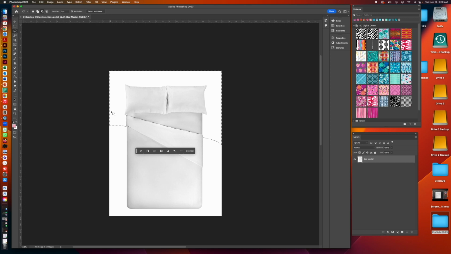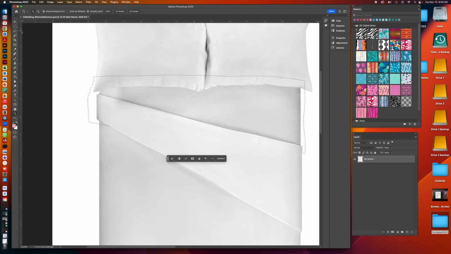And then I can do the same with the top. And I can even do the sides. So either the rectangle or the lasso, doesn't matter. Then I'm going to come in here and actually get rid of that.